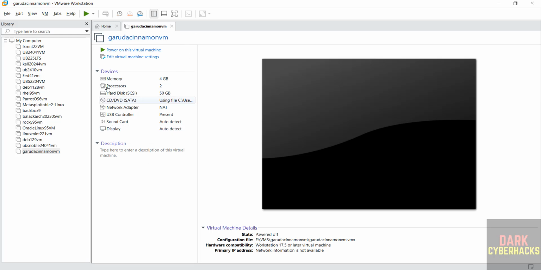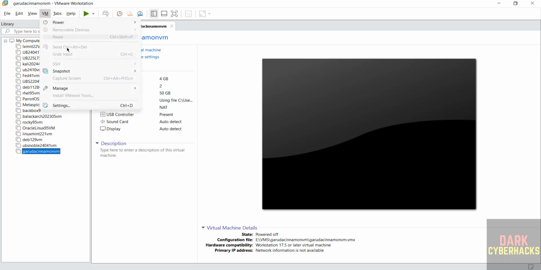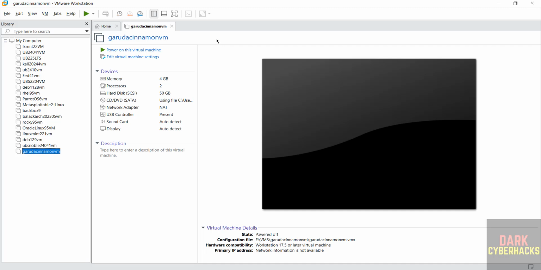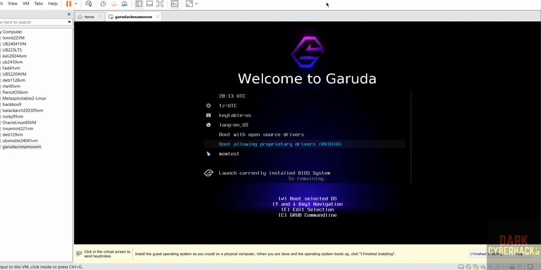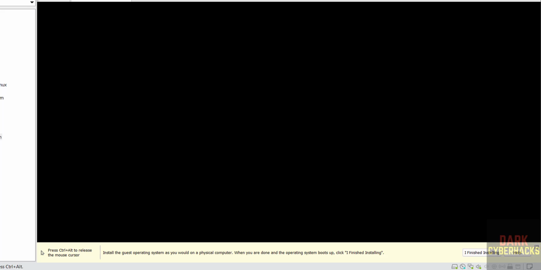Now if you still want to edit settings, click on edit virtual machine settings, or right click and select settings, or click on VM and select settings. All three options are the same. Click on this power on this virtual machine. Now use the up and down arrows, select boot with open source drivers, and hit enter.